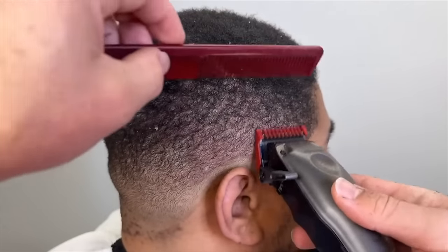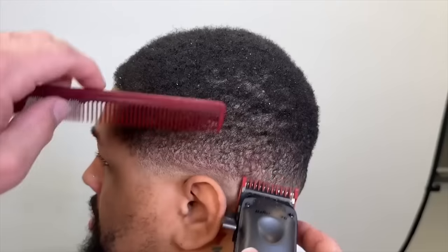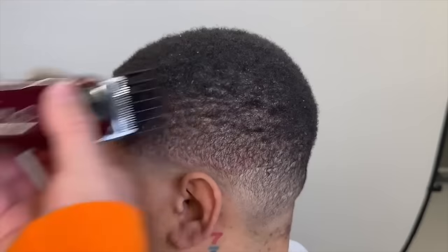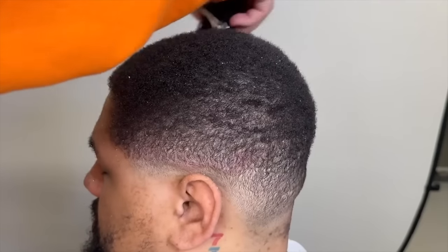And I've been trying this technique out and it's been working much better, because usually I'll cut the dreads, then wash it, then fade them. But with this technique, you're going to see how it comes out at the end. It's fire. To me, it lays everything down so much better.